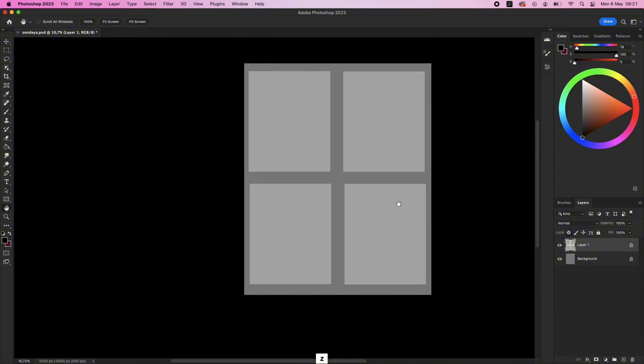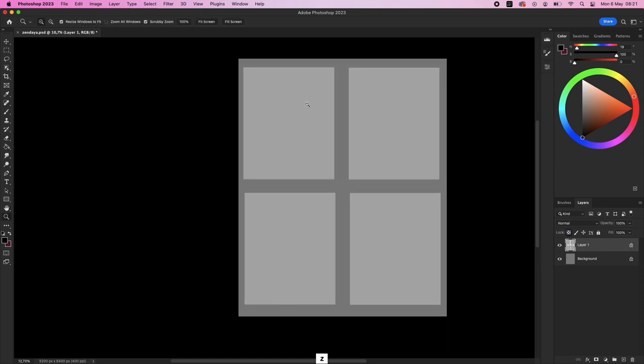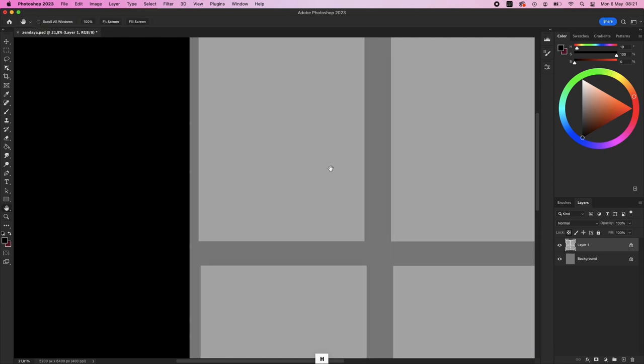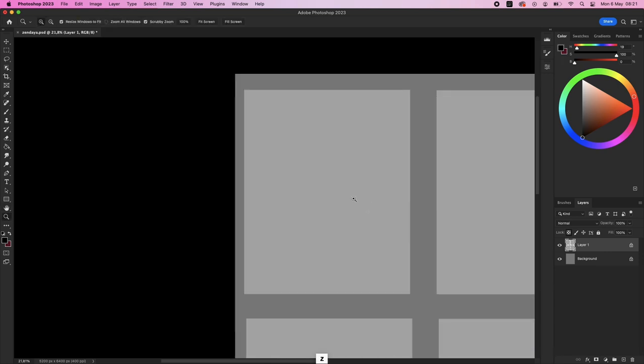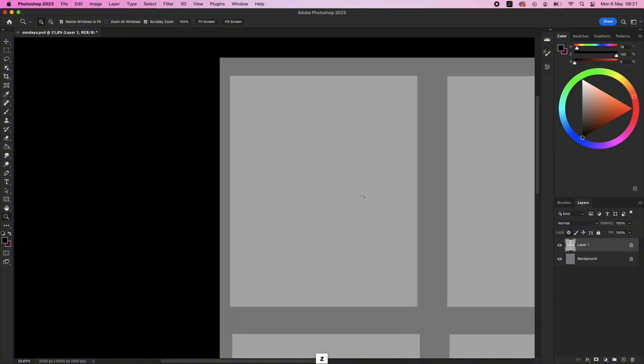I basically make these little rectangles and I set the layer to the first option, so it locks the layer so you can only sketch inside this layer. That makes it so much easier to sketch without worrying about staying inside the rectangle. Then make two different layers, one for the sketch and one for the shadows, and clip them to the first layer with the rectangles that you drew.